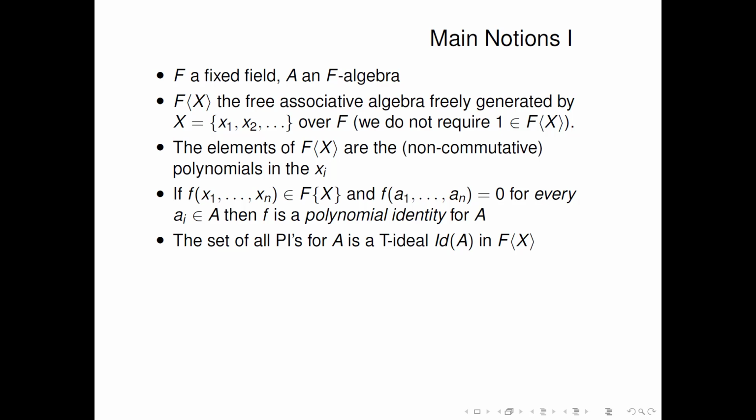So the elements of this algebra are called the polynomials in these variables, non-commutative ones. And you can visualize it the following way. You form all the monomials on the set X, non-commutative monomials. That is, you suppose that they are words over this alphabet. And so you declare these monomials to be a basis of a vector space. That is, no linear combinations among them. And F of X will be then the vector space that has as a basis all the monomials.